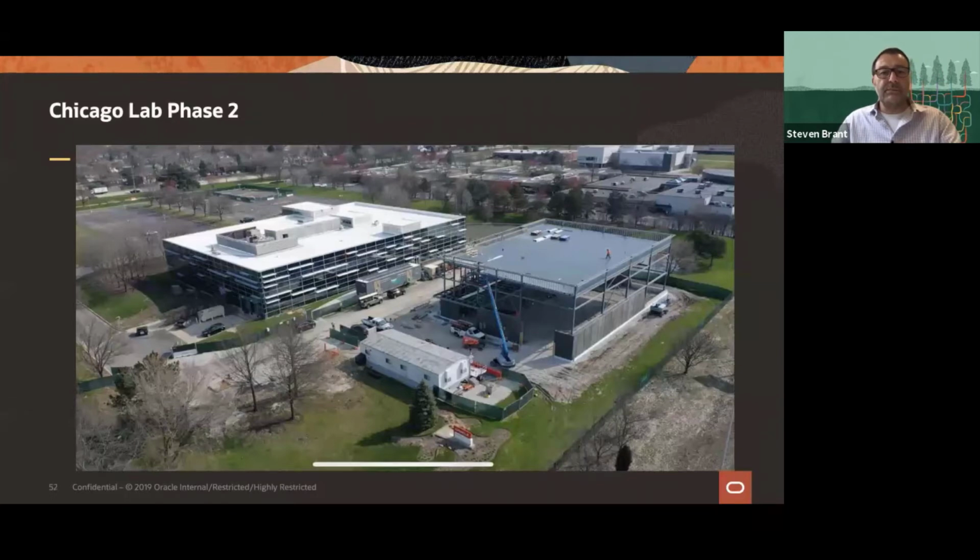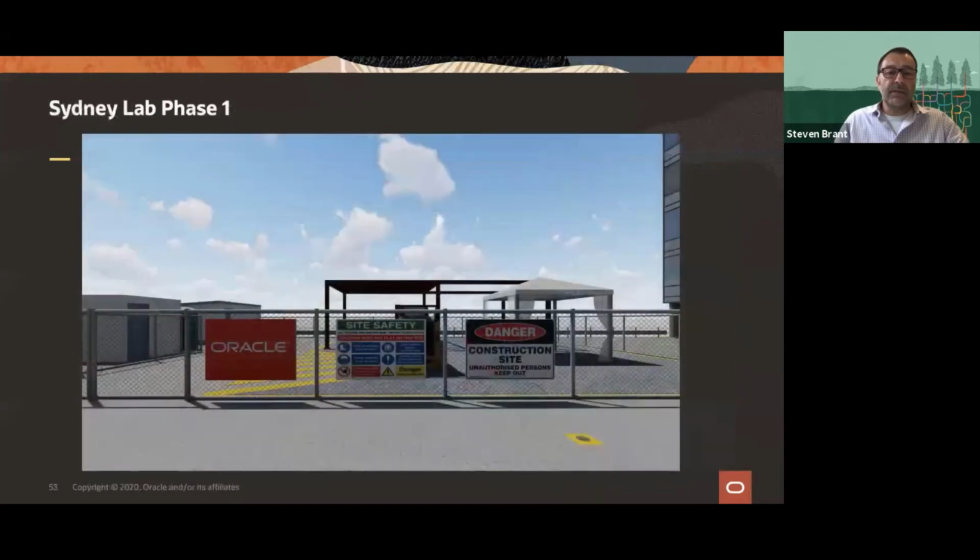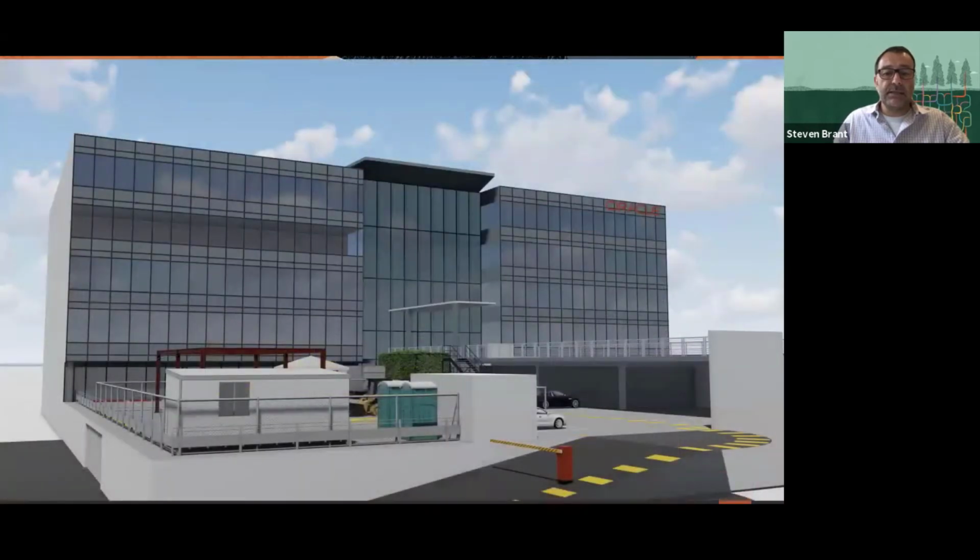Obviously, the project team is using the Oracle CDE and many of the other tools in our ecosystem that I showed you in one of the earlier slides. And so that's that project about 4 weeks ago, the stage that it was at. And that's, as I said, quite exciting. But probably even more exciting is that the Sydney lab has been funded, and construction's about to commence here in North Ryde in Sydney, right outside the Oracle building.